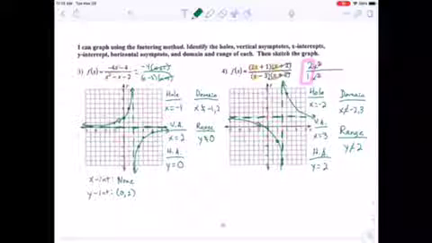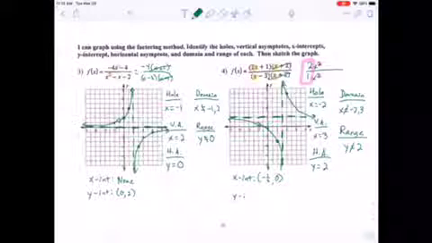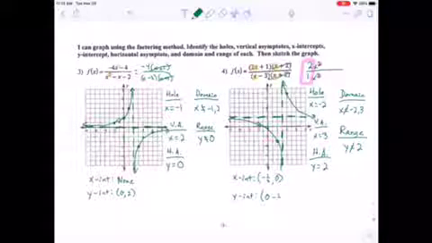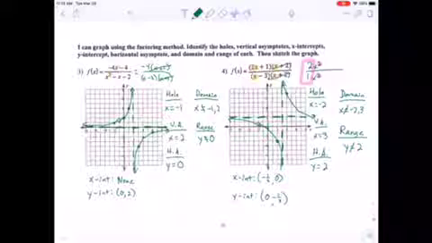Alright, and then, like I said, using our calculator, the x-intercept is going to be at -1/2, 0. And the y-intercept is going to be at 0, -1/3. Now the x-intercept might be a little tough, but it's not too bad to calculate by hand if you have to. So, there we go. And that is the conclusion of the first page, and will be followed up by another video for the second page.